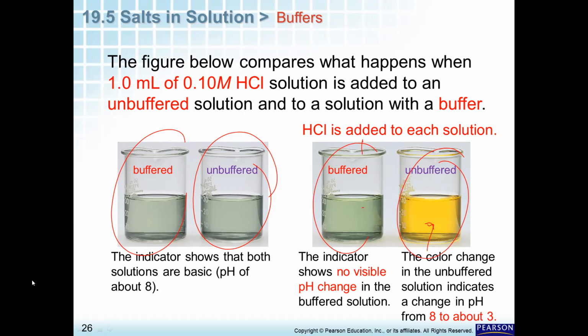Sometimes you run a chemical reaction that requires your pH to be within a certain range. In some reactions, they cannot be run at high pH; they must be run at a certain pH, let's say 7.5. How are you going to keep it fairly constant at 7.5? You add a buffer system, so that when you run your reaction, nothing changes. The pH will remain in that range.